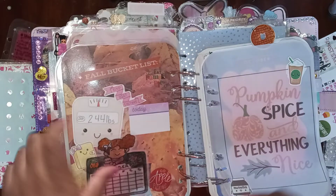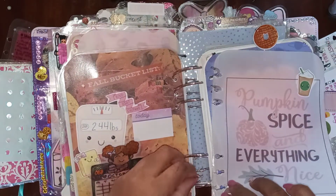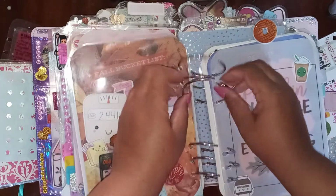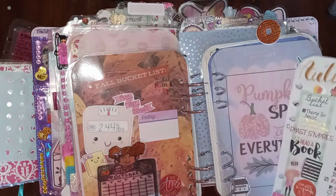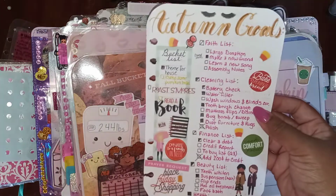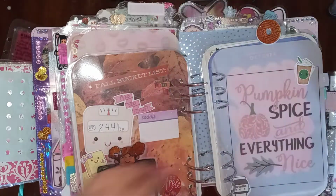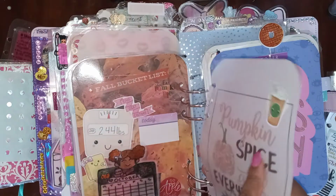Okay. Oh, that's why, because there's 2 in 1. Normally, I love a good 2 for 1, but there we go. So I can put this in here too, because I'm technically done with this list, even though I did not complete everything on there. But I'm going to start a new winter list.